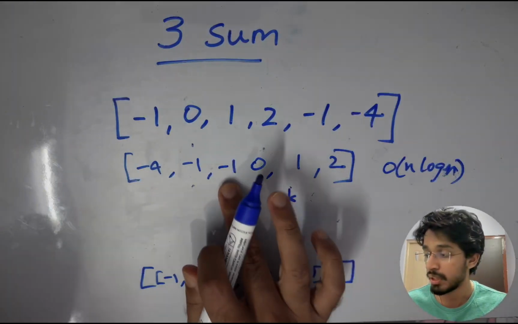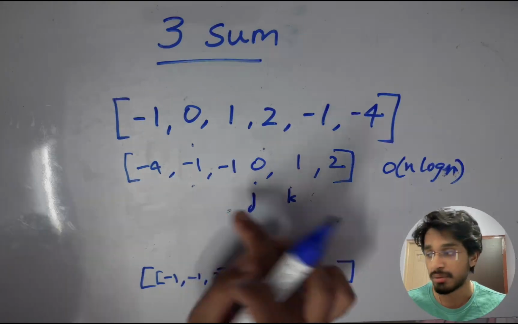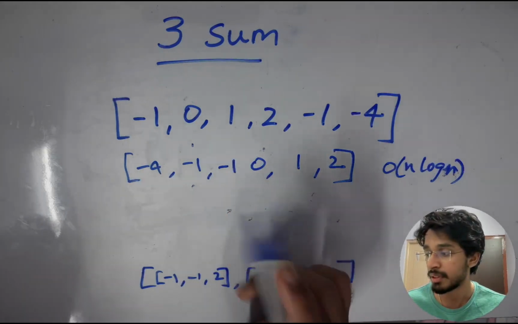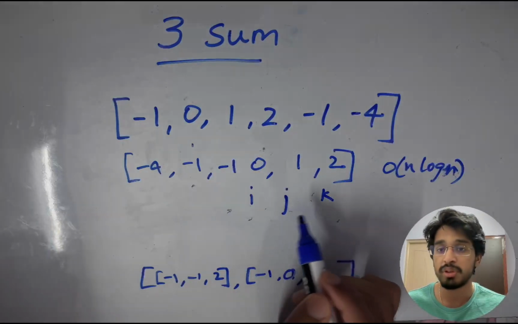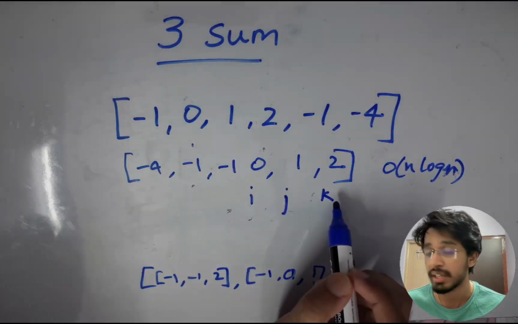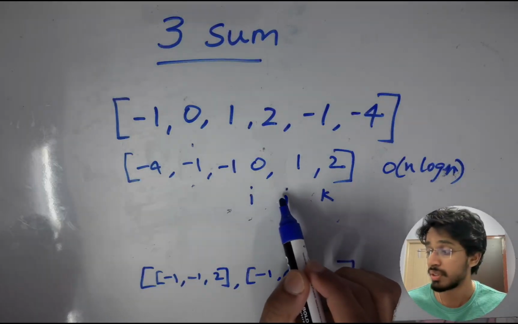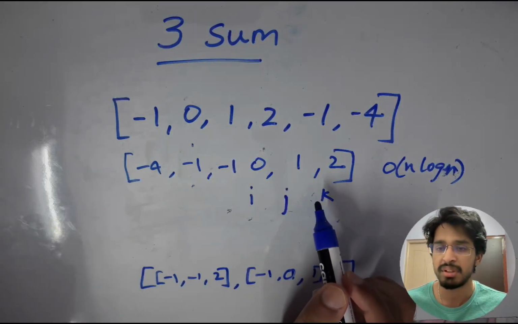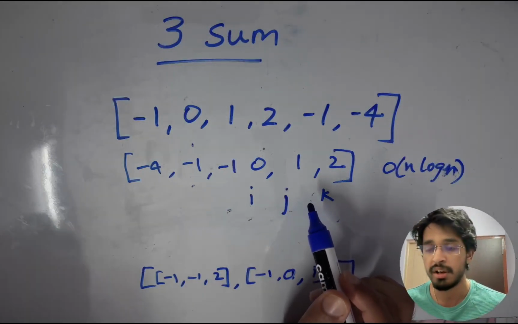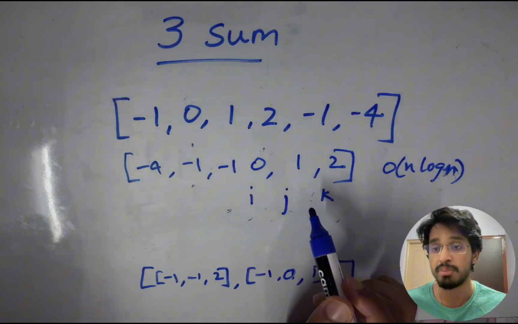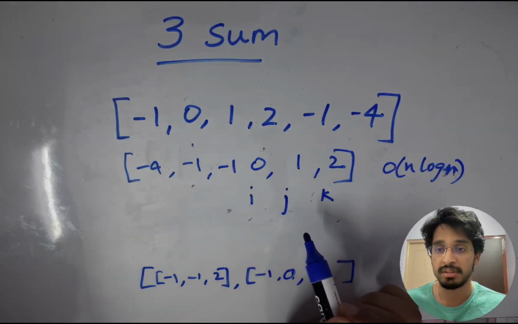So we just want to increment I again as long as the previous value is the same as the current value. Okay, so I place I over here, and then j here, and then k, and then keep doing that. And we also need to perform the same for j and k, in order to avoid an extra iteration. If the next value of j is the same as the previous one, then we just skip it because we have already checked it. Okay, there's no point in checking it again. That will actually improve performance a bit. So this is how you can solve this three-sum problem.